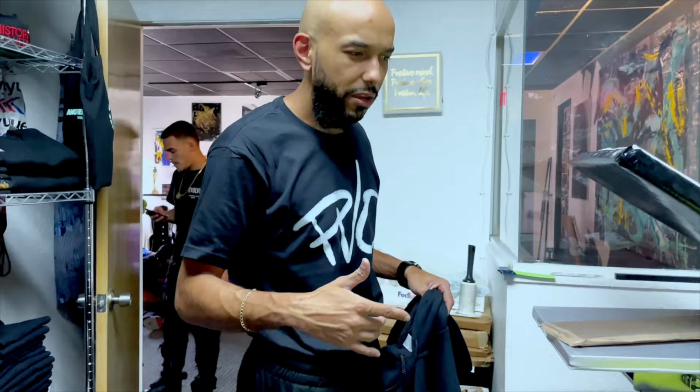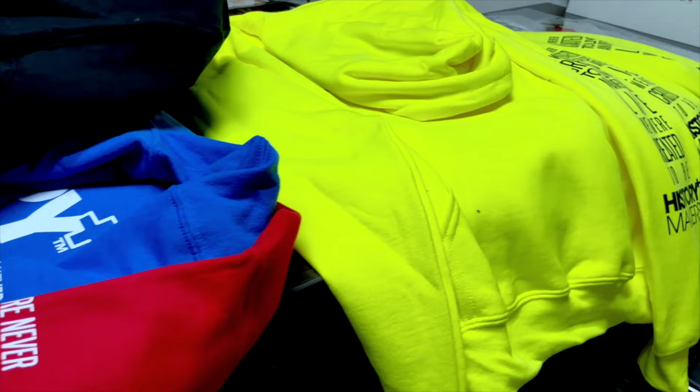So right now, we're implementing this exclusive sleeve print that was part of the History Makers collection a few years back. And based on the motion in the ocean, we're bringing it back by popular demand. And today, you're going to see how we're going to take some product photography, how we're right now and behind the scenes making it, you know what I'm saying? And it's going down. History Makers.